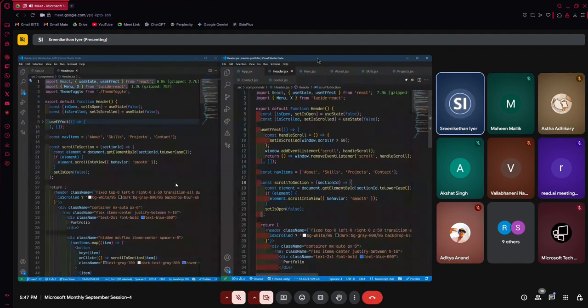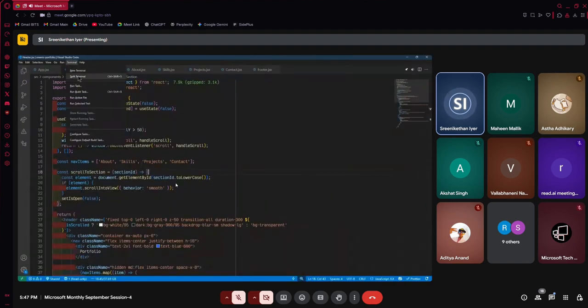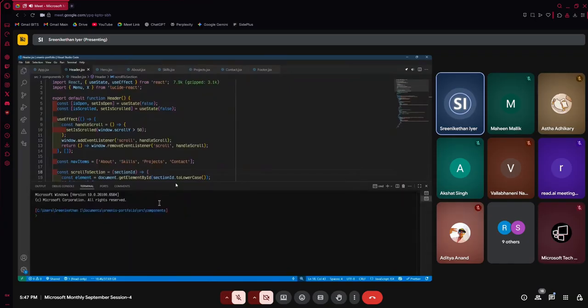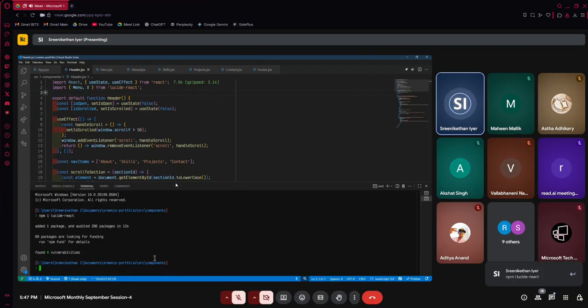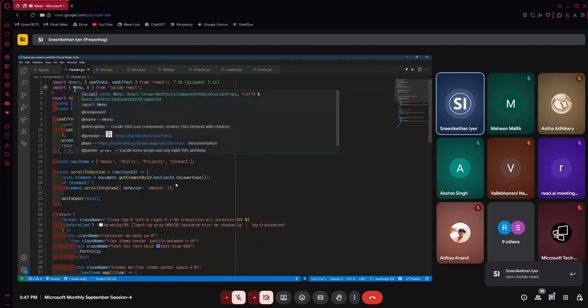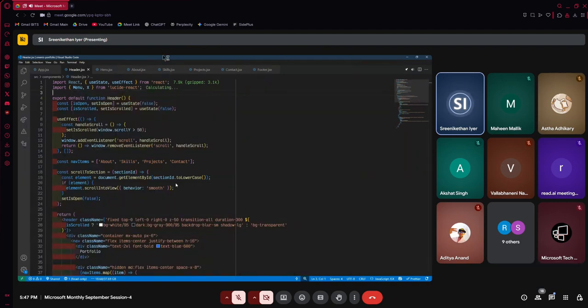So what you can do is, in your code, just open that new terminal and run npm i lucid-react. I think this should get the icons visible. Lucid is a package that basically gives you nice icons, like the menu icon and the X icon that we saw earlier. That's the only purpose of it. You can just run it in your code terminal. Okay, so once that is out of the way, we can use these icons in our code as well.